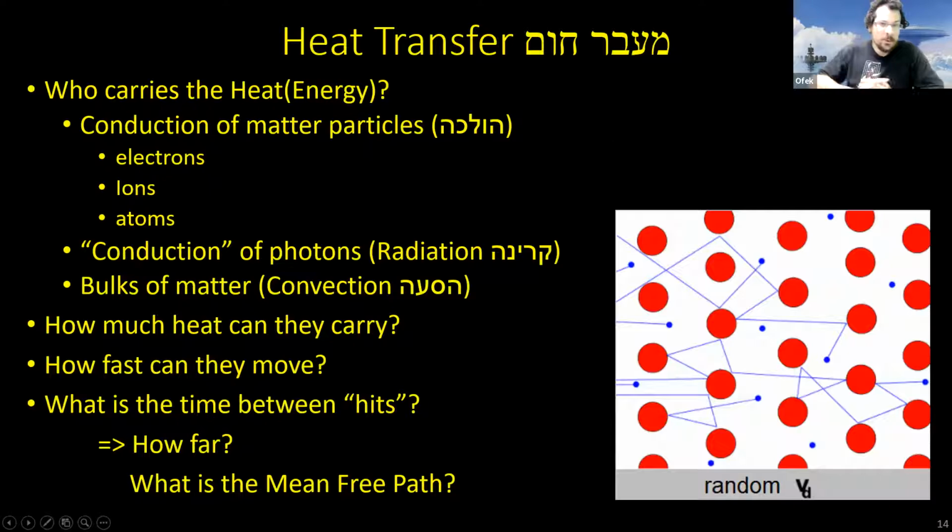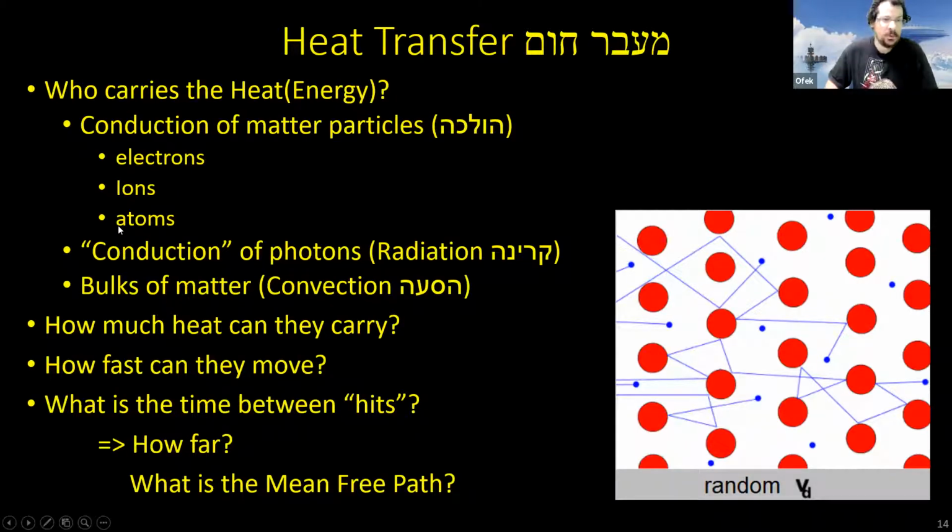So radiative transfer, again, we need to transfer not electric charge from place to place, but heat from place to place. Heat, that is energy. We need to move energy around. So something needs to carry this heat around. And typically it can be electrons, same as carriers of electric charge. It can be ions, which are typically not very good because they're at least 2,000 times heavier than an electron. So typically will move a lot slower.